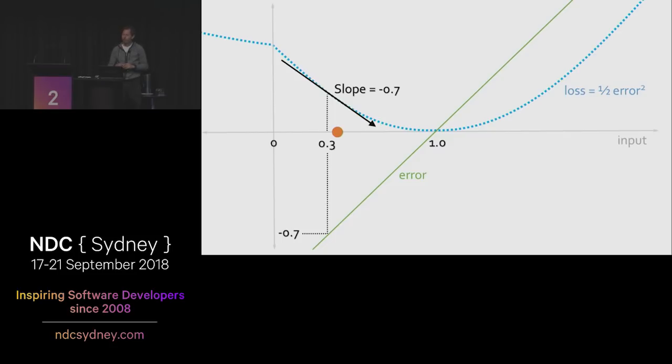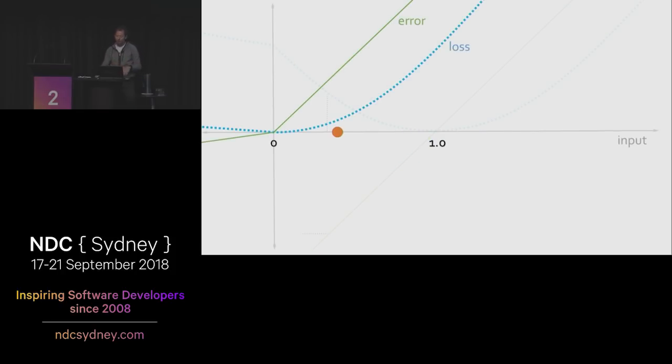Now, if we were doing batched learning, batched gradient descent, we would just keep going along that line till we got to the bottom. But because we're doing stochastic gradient descent, we change those graphs for every training sample. So we switch to a new training sample. Those are going to look different now, right? The error is going to be in a different place.